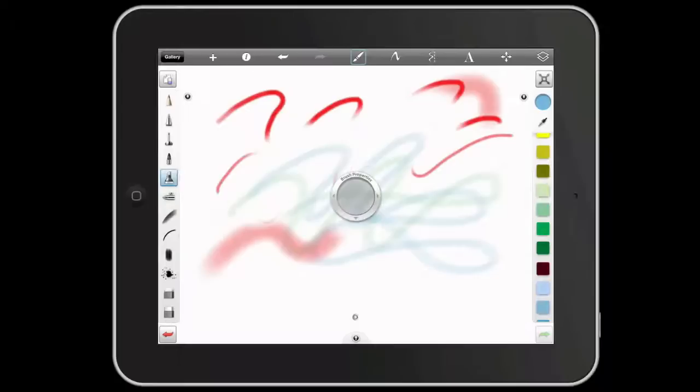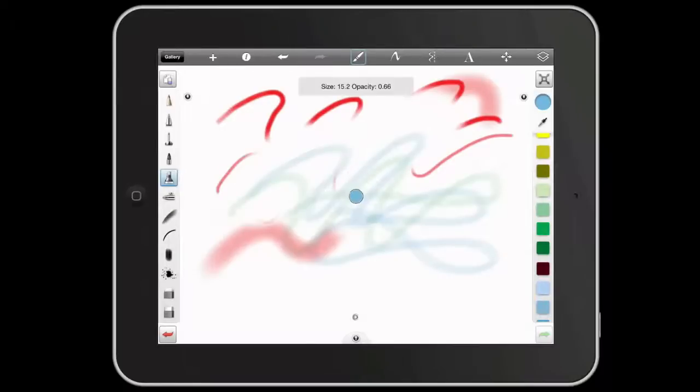And then we get to the brush tool, which is in the middle. Now before I go to the brush tool, because that's where you access all of your advanced features, you'll notice that there's a button in the center of the screen. This is also one of those quick access features that enables you to control brush properties.